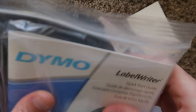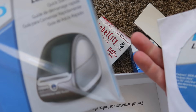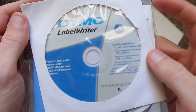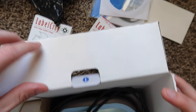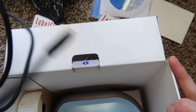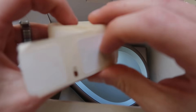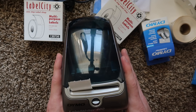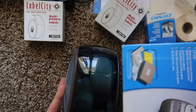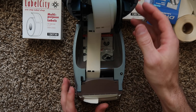We have a manual, a bag, a Dymo Label Writer quick start guide, and a Dymo Label Writer CD. Inside, it flips up and we have our actual printer. There's a USB cable — this is used. There's a roll of the one by ones that's already been opened, so it looks like this person was printing a lot of one by ones. There's our printer — you can see how narrow it is. Very narrow footprint printer.